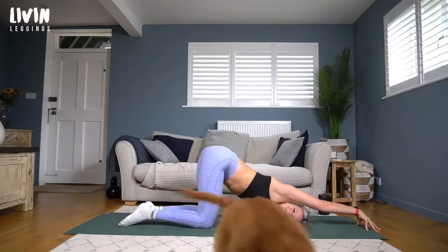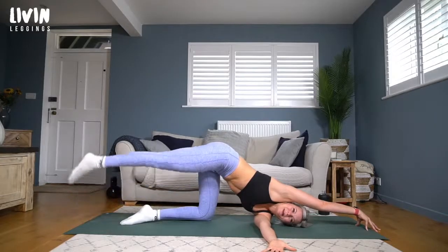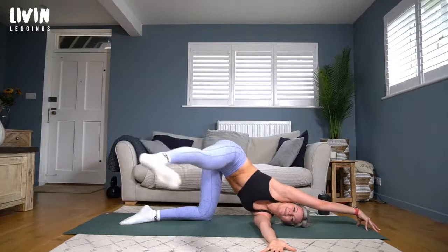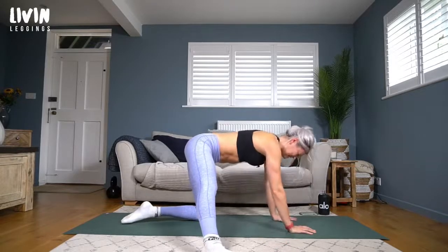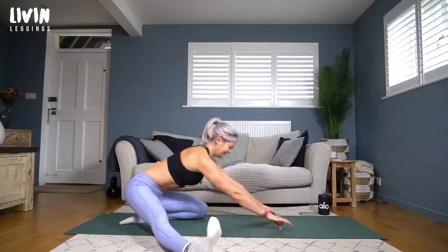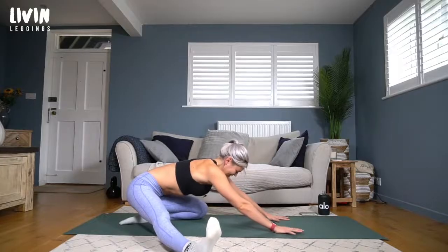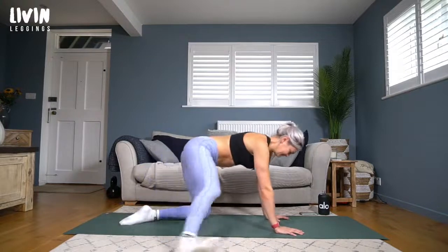Take a nice deep breath in and slowly breathe out. Now a little balance challenge — see if you can extend your right leg up and away from the mat. Take your time, move slowly, keep the hips facing the floor. Sweep that leg to the right-hand side, aiming towards your hand, and place it down. Use that right hand to unthread, draw yourself back to tabletop. Then left sit bone towards left heel, right toes turn up to the sky as you fold forwards — maybe more upright, maybe a bit like child's pose, but that right leg is extended. Press down through the back of that right heel, think of lengthening through the lower belly and lower back.